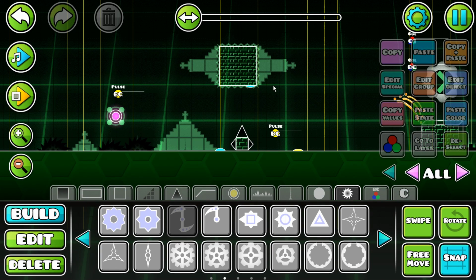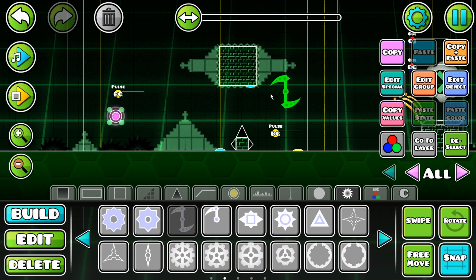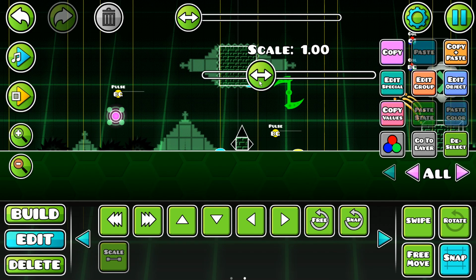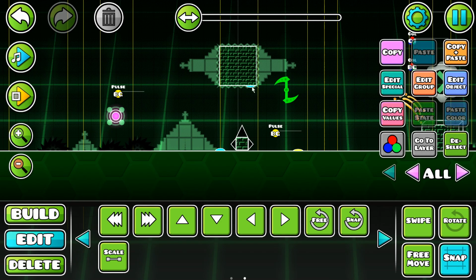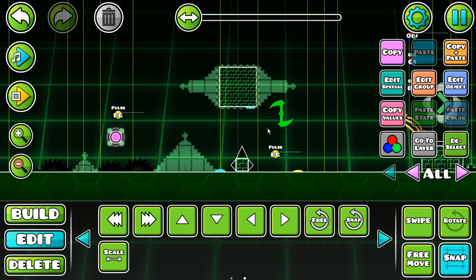So you want to put something here because the player is forced to go down. So I guess one thing here works. Maybe a little bit too big. Just a little bit less than that. There we go. And then put it into here. And then you're not going to die to it. It's just so you know you have to go down. You can't jump over it and then fall down. It kills you before that.